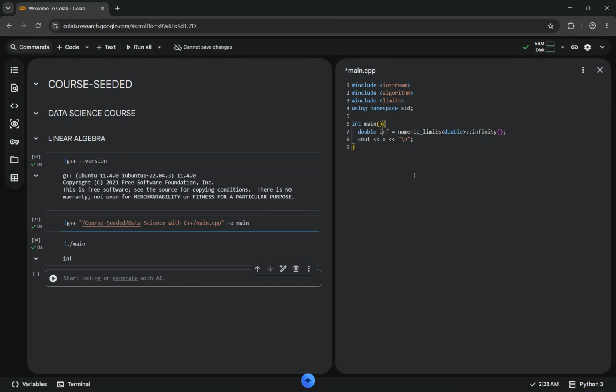And similarly for nan, let me write that on a different line, because obviously if I write that on the same line you won't be able to read that.